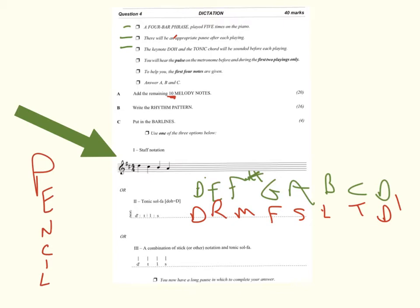Finally, you've got C, which is put in the bar lines, and this is where you need to be getting those 4 marks. You've got your double bar line. I'm going to do it extra big here. Double bar line at the end, nice bar lines, and nicely spaced bar lines. And there you've got your 4 marks.